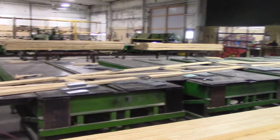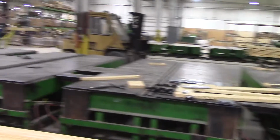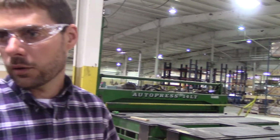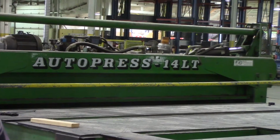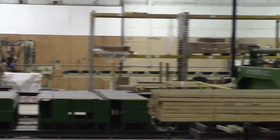This particular table can run up to a 92-foot wide truss, 13 foot 8 inches tall. It's capped at 13 foot 8. That's what you can get down the road legally, at least through Illinois. And the table over there is a similar setup, but it can only run up to like a 60-foot truss.